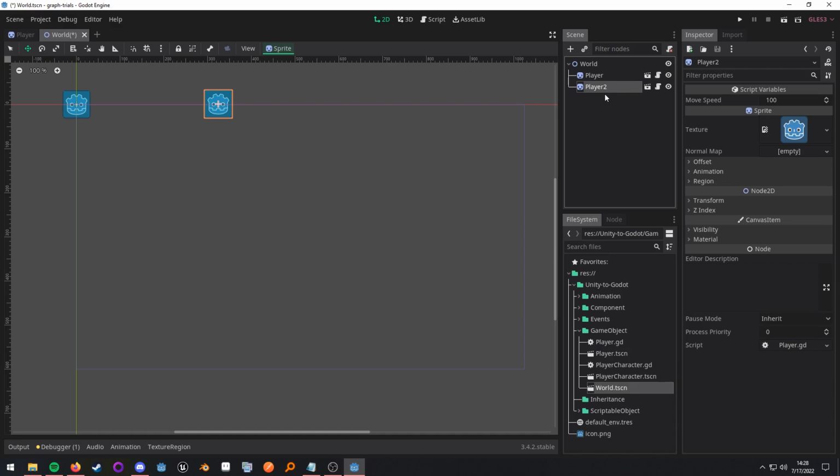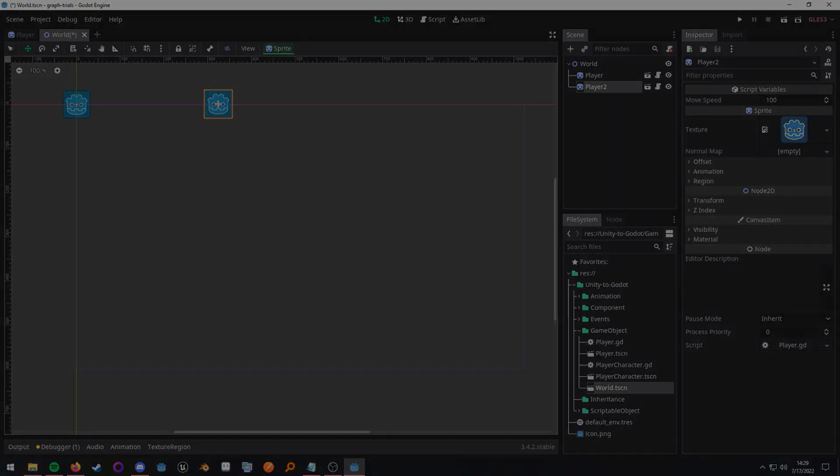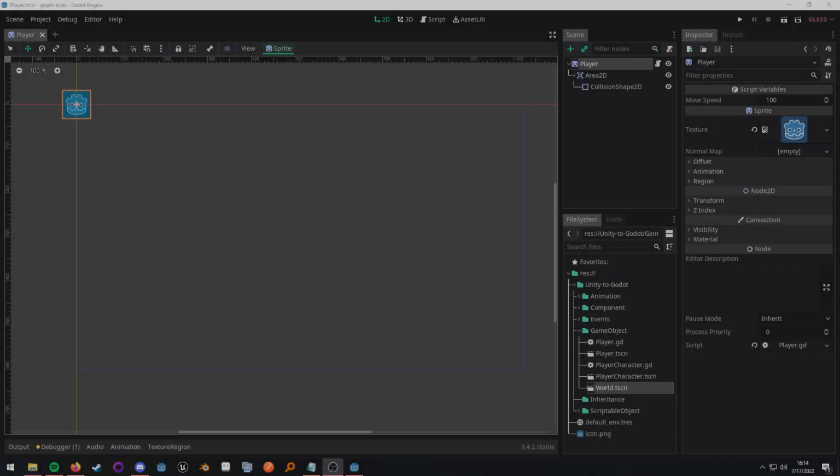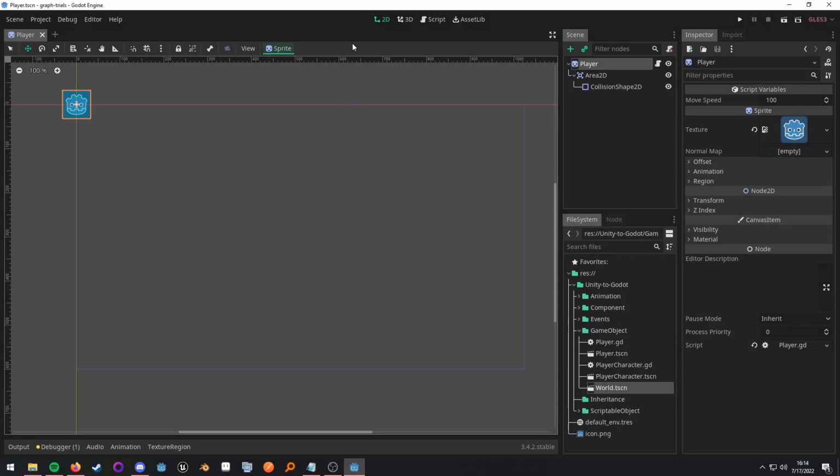And the next thing that I would like to cover is scripting. So in regards to scripting in the 2 engines, they are slightly different. In Unity, when you create a script, you on average extend from the MonoBehaviour class.